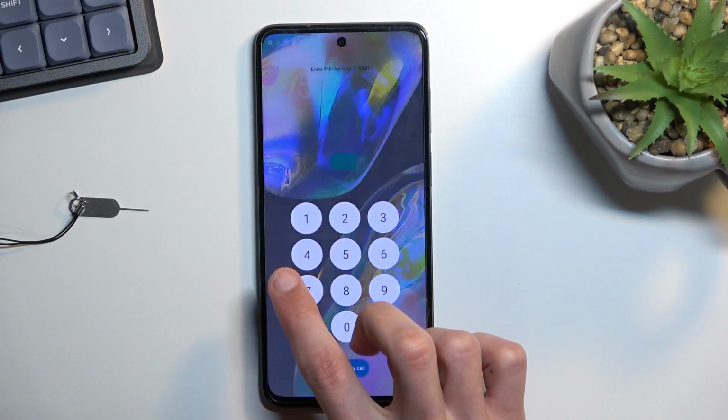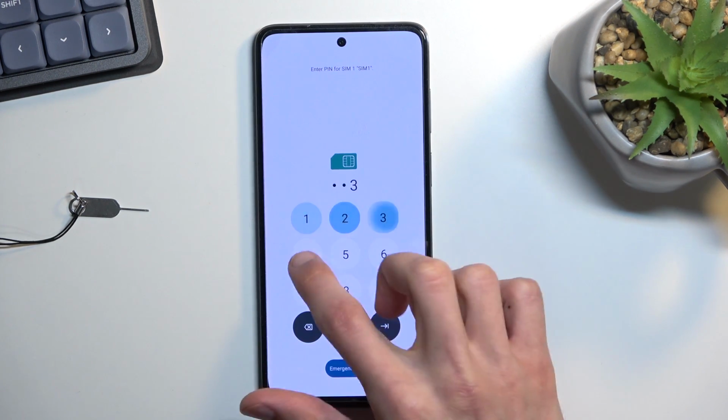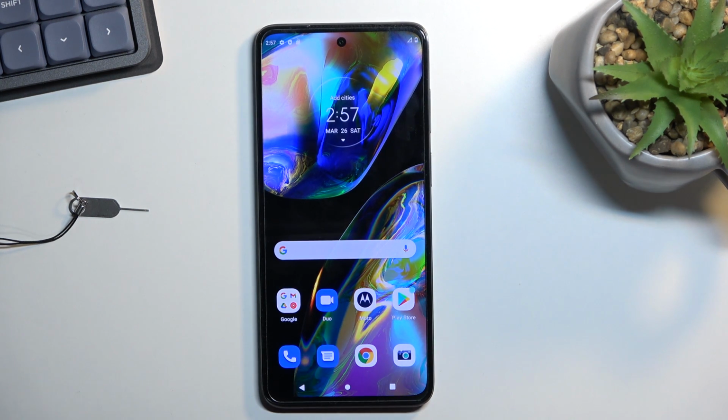So as you can see, the SD card is already detected and the SIM card is now detected as well, because it's prompting me to put in my SIM pin. So there we go. That is how you can insert your SIM and SD card into this phone.